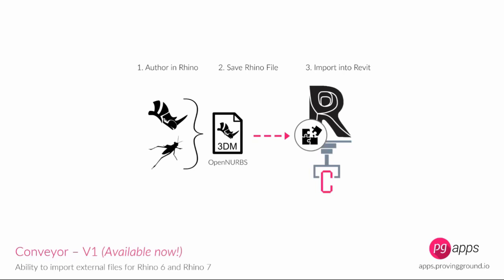Essentially, it is an importing framework that lets you take a Rhino model, assign classifications to the objects that you may model in Rhino, and then import them into Revit using OpenNURBS. OpenNURBS is the foundation of the Rhino file format. It is open, it is extensible, it's really powerful, and it allows you to build translators on top of it, even if you happen to have Rhino or not, which makes it very flexible. And so the way that this works is that we are in effect building on top of OpenNURBS and creating a direct connection into Revit. So I'm able to hook into a Rhino file and bring in objects as I need them.